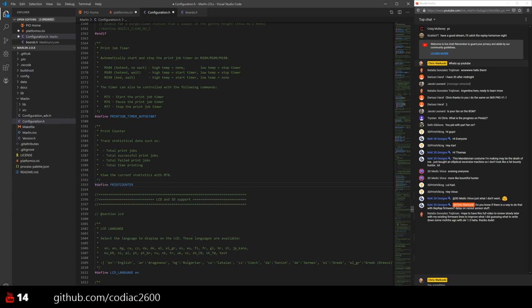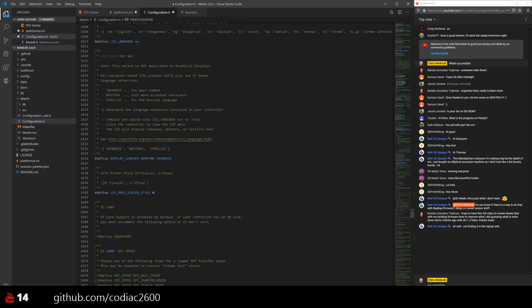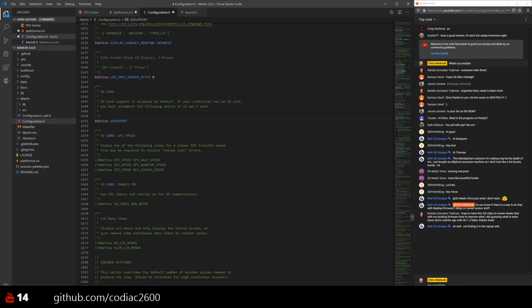One of the things I do like to add is the print counter. So basically, it keeps track of how many prints you've done, how much filament you've used. It's kind of neat. There's another section I have to enable in the advanced section for that. LCD is a yes and yes, and classic is fine. What's funny about Marlin is the SD card is not supported out of the get-go, so definitely define SD support.